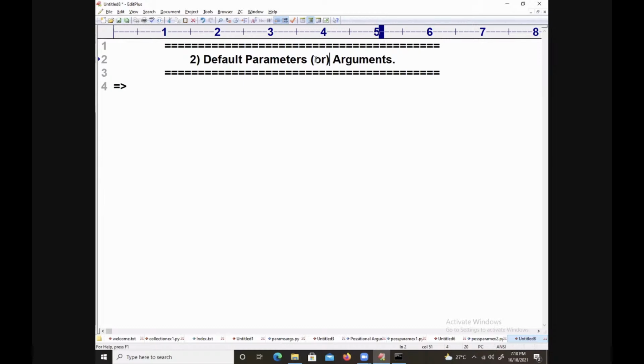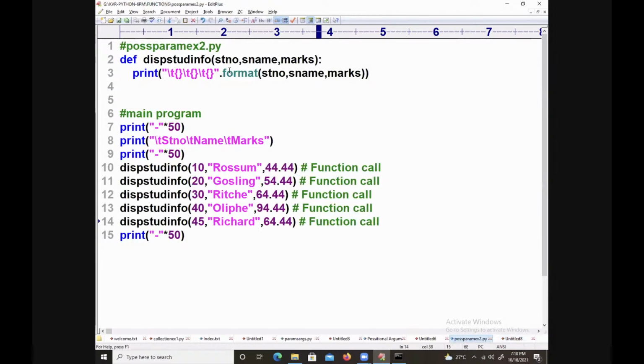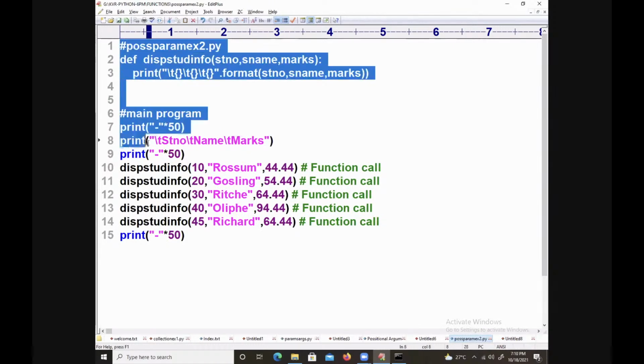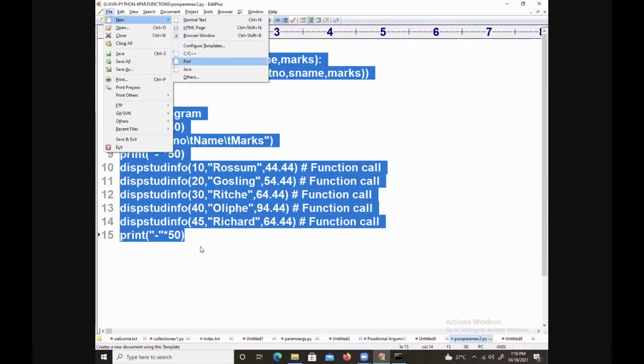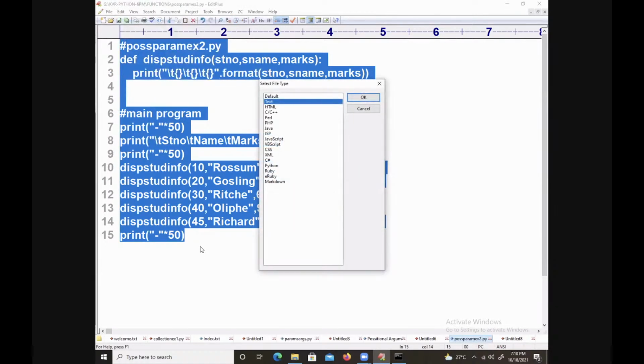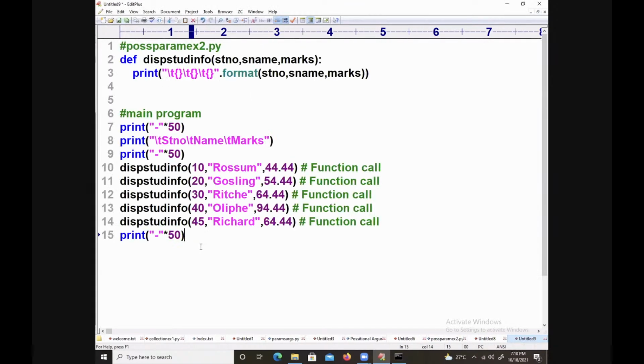Before that, I would like to give you the example directly so that you will be clearer about this part. Let us take this example, my dear students. The same thing I will carry forward. Look at one beautiful example. I hope you will follow me. See, this is default parameter example 1.py.